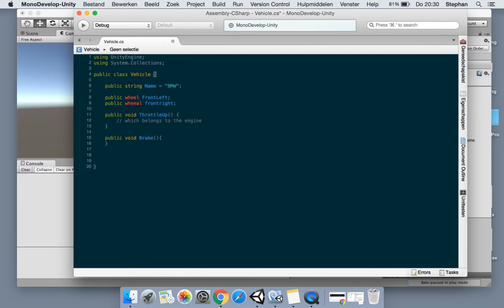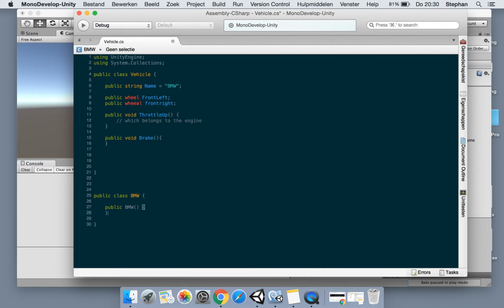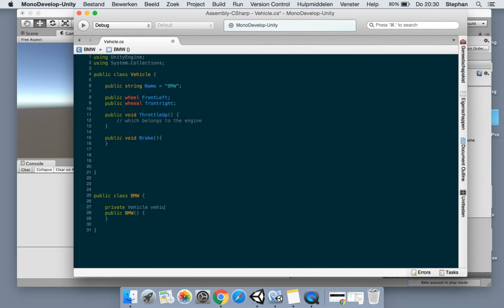So this is the public class vehicle. Now let's make a public class BMW. Now, in our constructor of our BMW, we would go public BMW. Then we say a private vehicle. I hope you understand what I'm trying to say.